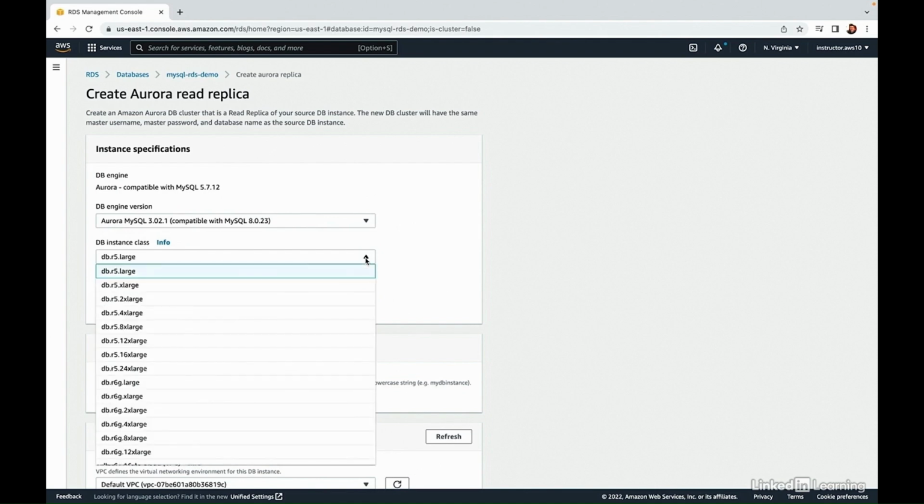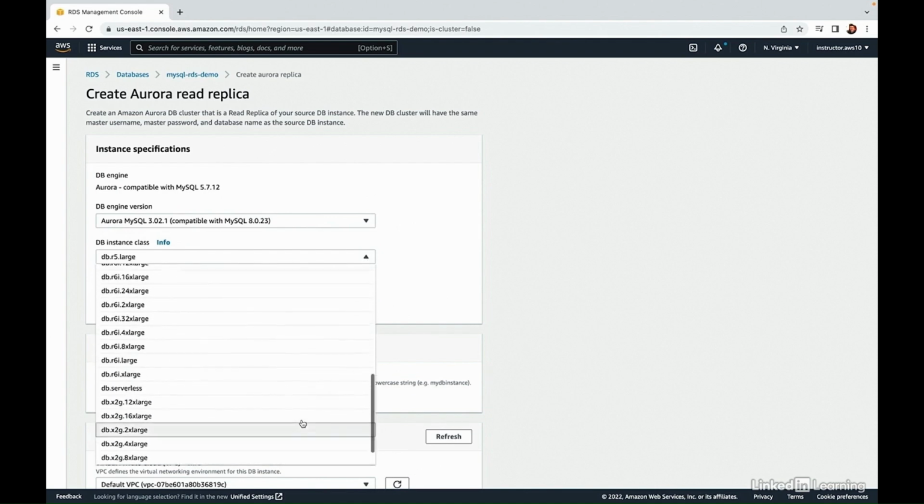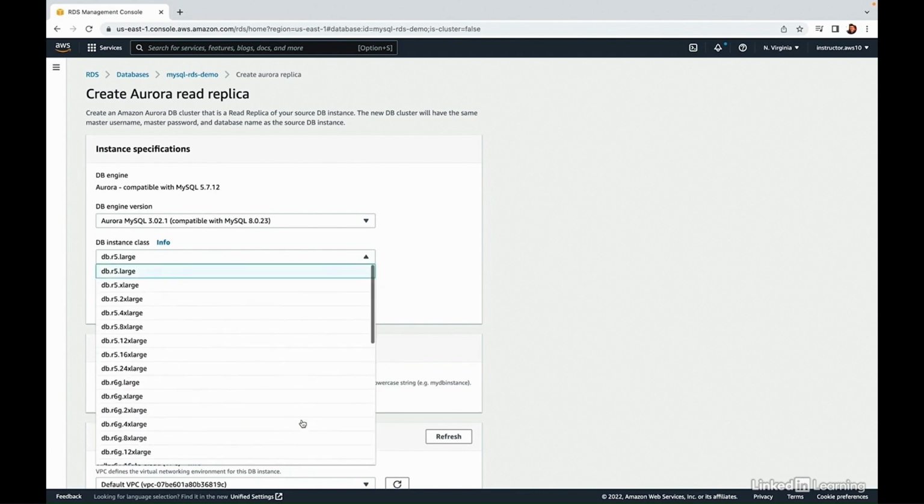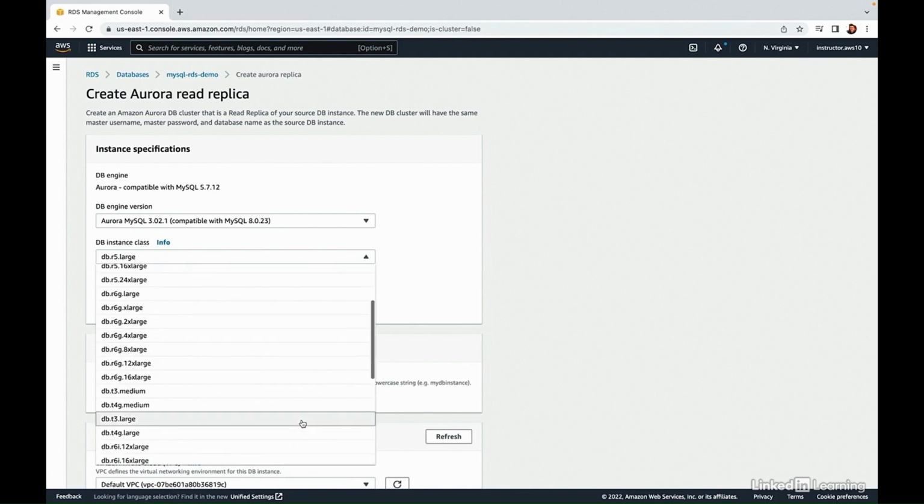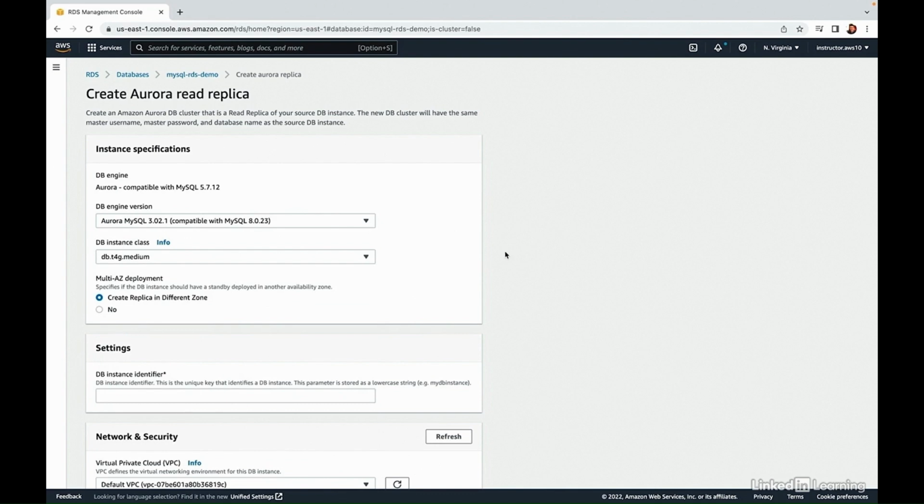You'll find with Aurora that we don't actually have the option to choose some of the smallest classes that we've used before. You won't see smalls or micros on here, but you can choose this db.t4g.medium as one of the smaller, cheaper versions. If you're following along with this demo, this instance will not live for very long, so don't worry too much about charges. Alright, so moving on, we do not need multi-AZ deployment.